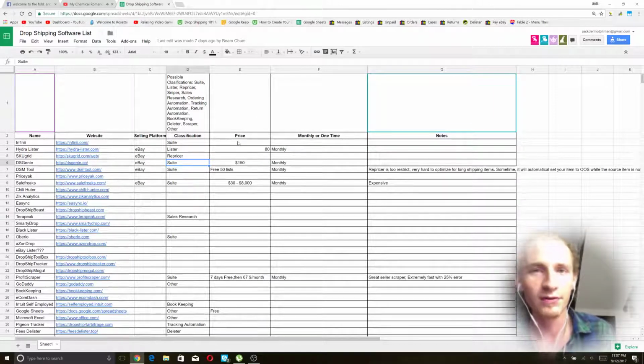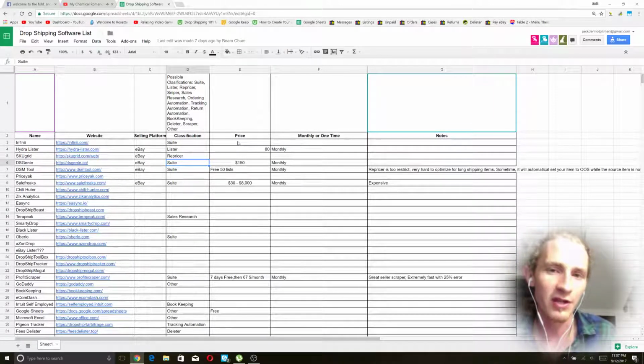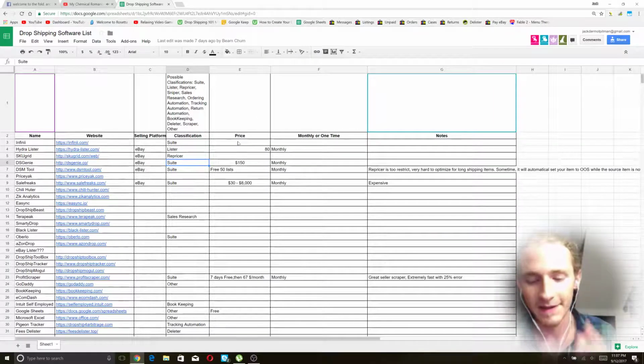So you can use a sniping software to accomplish that, or you could use sales research to know that, hey, this particular item I really feel is worth selling because of the research that I've done using the sales research tool.